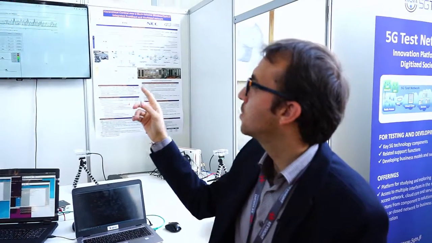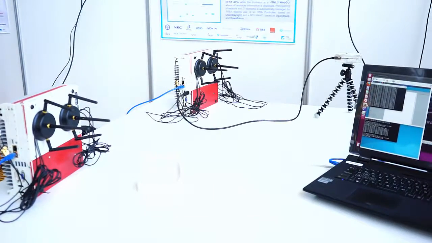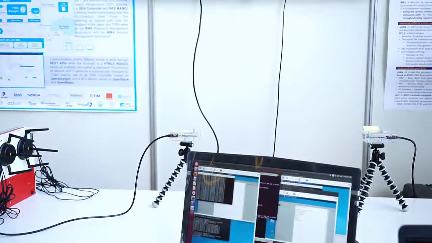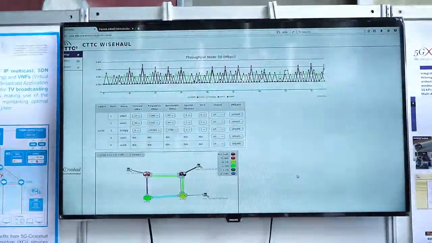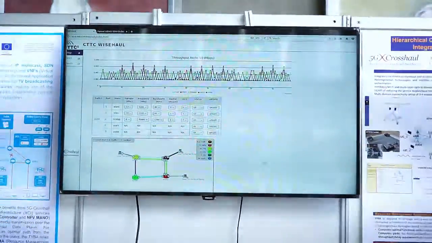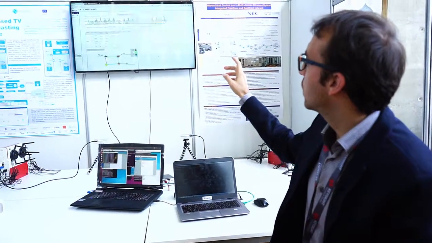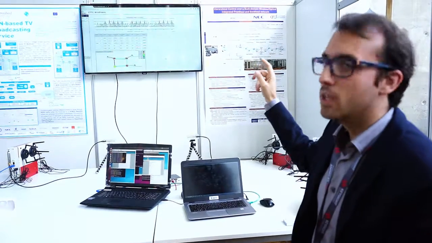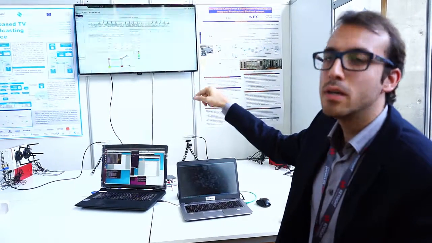This is the graphical user interface of the child SDN controller at the wireless part. Here we have four wireless transport nodes that are featuring different kinds of technologies also, Wi-Fi links and also millimeter wave links. So at the GUI we can see how, after the RMA determines the flows and the parent ABNO determines the resources to be allocated, the flows are flowing through the different entities of the mobile network layer. And here at the GUI we can see how there is a ping between the two user equipment and how it's flowing through the different links of the wireless transport network.